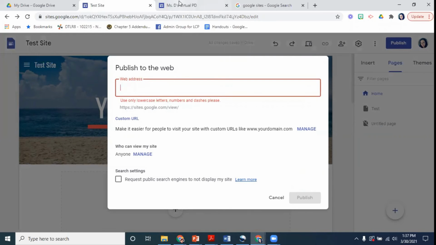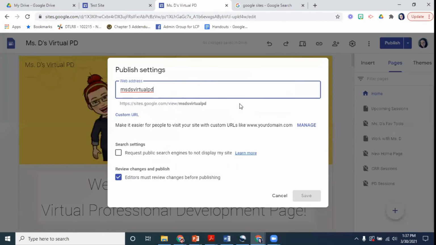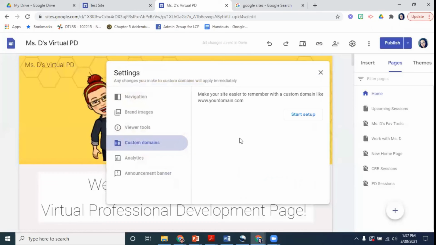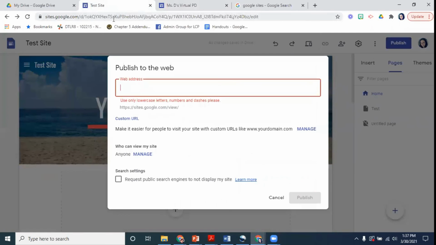Now, if you have a domain, then you could do a custom URL. And that is what my Mrs. D's website has. So with mine, I'm wondering if it'll pull up for me. This is what my website has if I give straight the website. I have a custom domain. So I'm not going to go in and mess with it because it'll mess up what's already on mine. But I have a custom domain on mine. So that's where the Busy Bee Bree is. So if you have a custom domain, then you can go in and use that and it will link this together.